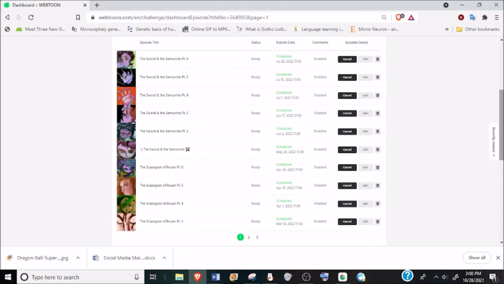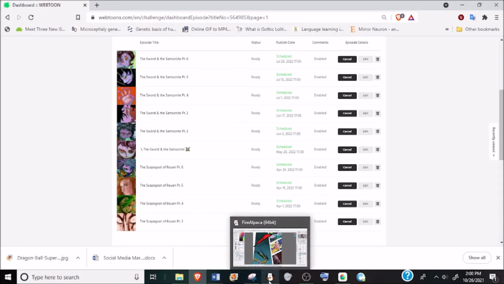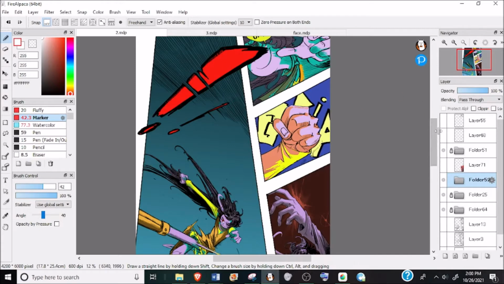I like working in this loose fashion, and it helps me turn them out really quickly. And I really like them. I have a lot of fun with them. It allows me to get all my ideas out really quickly. So basically, every time I sit down to do an episode, I already know everything that's going to happen. I already know almost every single panel I need to draw. So when I start an episode, I just go, okay, what was the last panel I left off at? And I just continue working on it. So now I will show you the actual process.